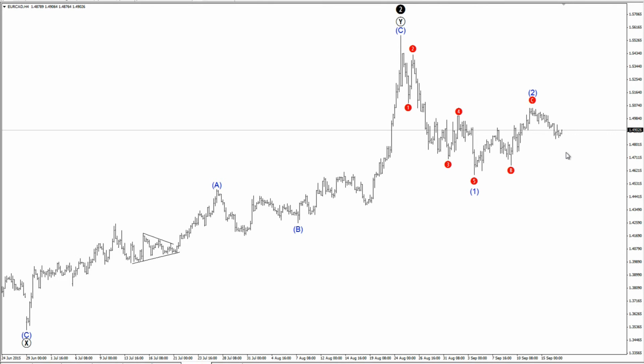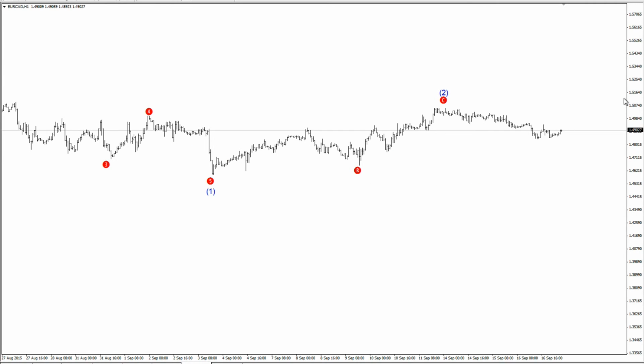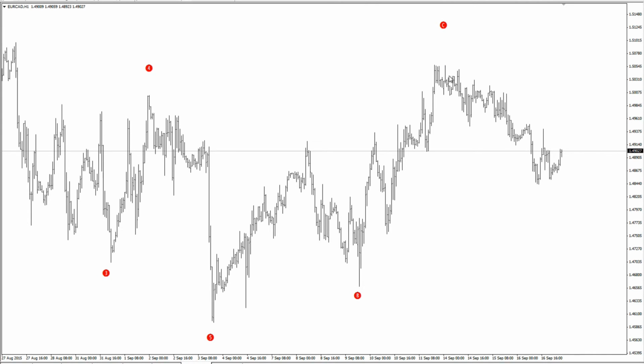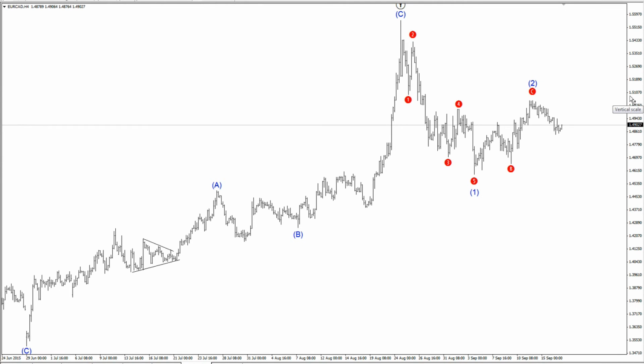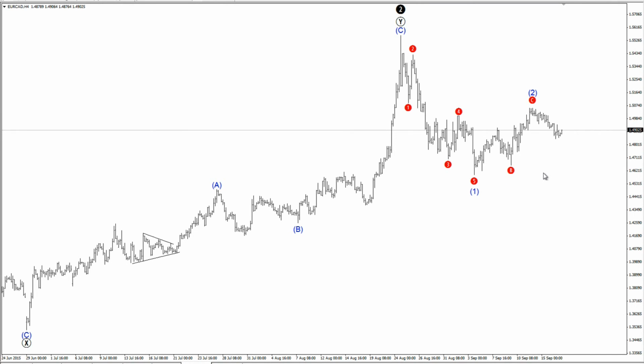More downside is expected, but the price action at this point is quite hard to analyze because there's overlap. See on the 1 hour chart. So hard to say if we have seen the first impulsive wave down, or if we are going to see more upside and this wave 2 correction is still in force. So let's see how this develops. I have a trade running here, but I wouldn't necessarily enter any trades at this point since the FOMC can bring volatile moves to this pair as well.